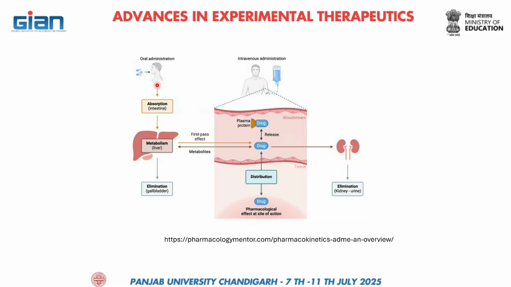You take a drug, it has to be absorbed in the intestine, right? Because it has to be absorbed, then it has to be distributed throughout the body. Somebody asked me yesterday, how does it reach the place where it's supposed to be? So the mechanism, the route of delivery should be such that it reaches the intended place that you are interested in.